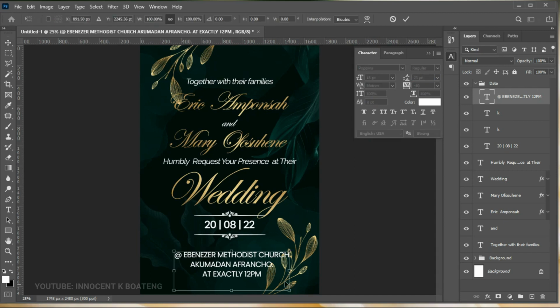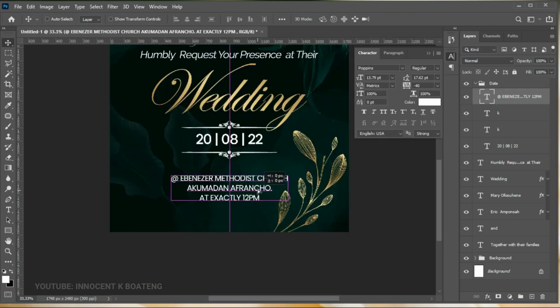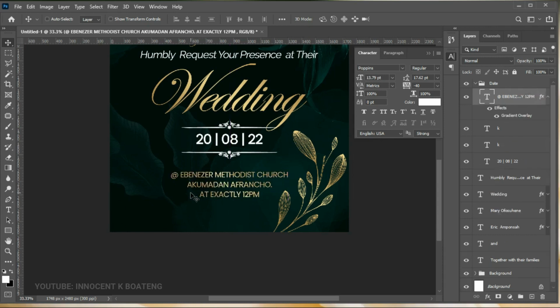Okay, so we are going to close it up like that, and then press Ctrl A to make sure that it is centered. We can then take our time to position it up over here, and then we want to have the same effect, the gradient effect, on this one as well. So all that we need to do is hold Alt and then drag the FX from this wording onto the location, and voila, it is done.